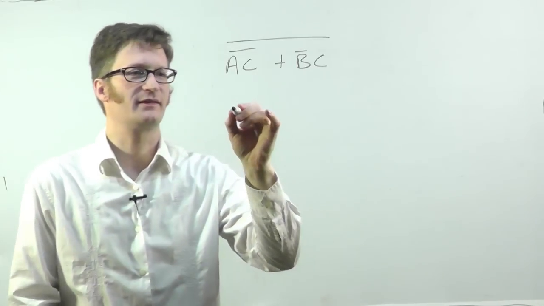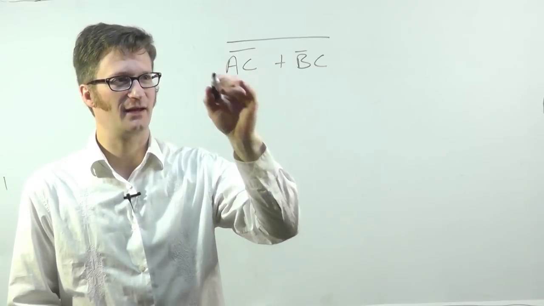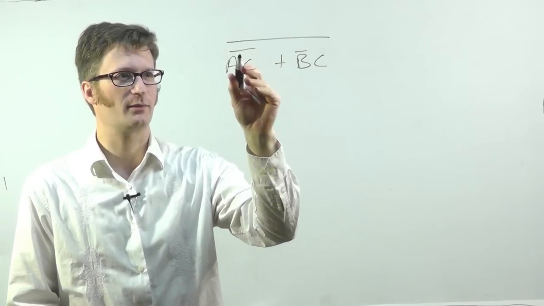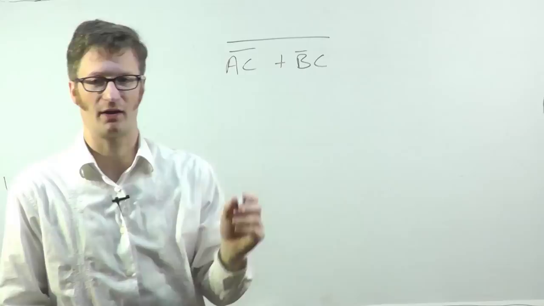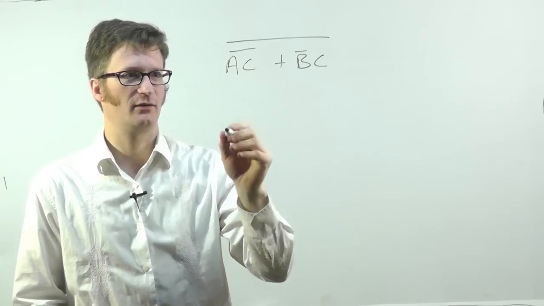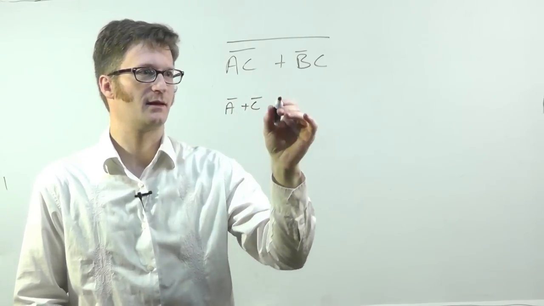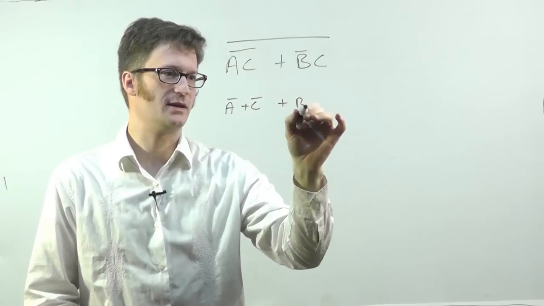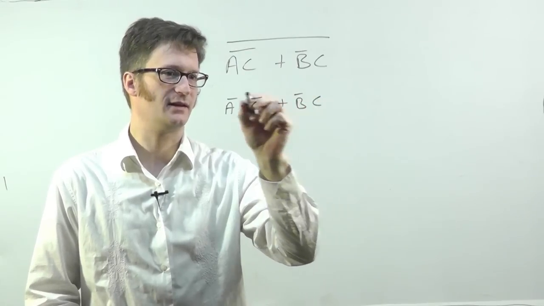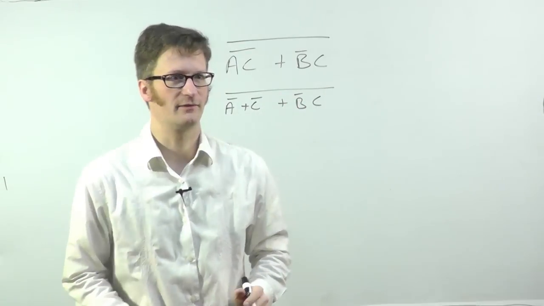The way I'm going to solve this is because I can't invert the individual terms right here because it has a bar over it, I'm going to simplify it first, just this chunk with De Morgan's theorem. So I get A bar or C bar, and then or B bar C, and the whole thing is inverted.